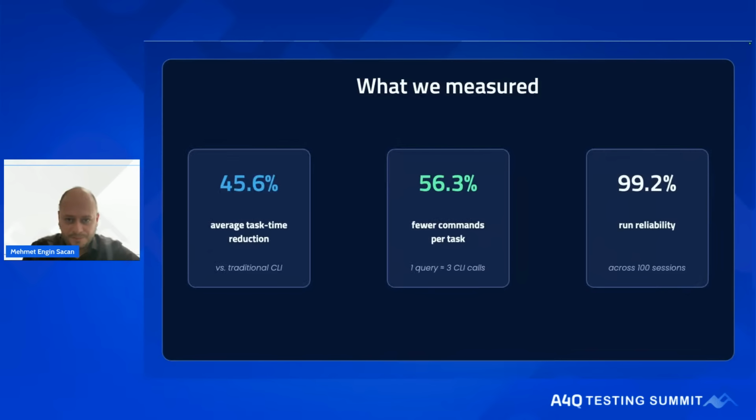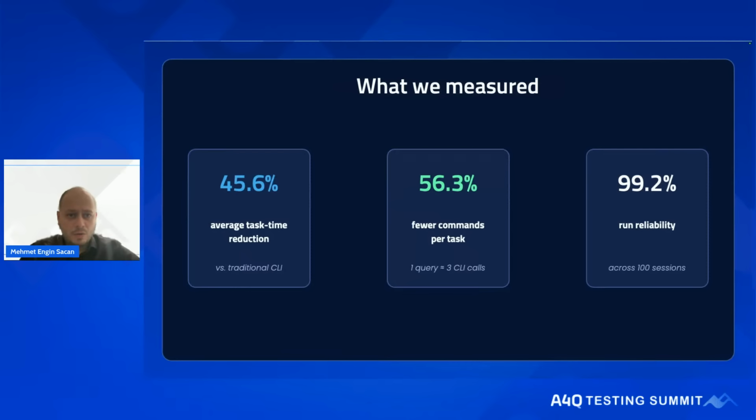Also, we measured the average time reduction across the 5 tasks, and it is over 45%. The biggest win was failure analysis, at more than 58%, because the LLM explains the traceback for you too.